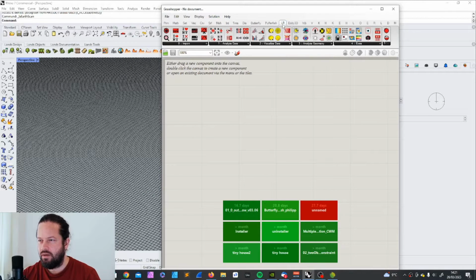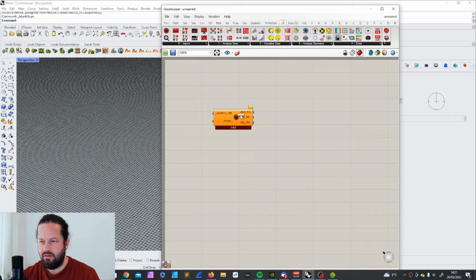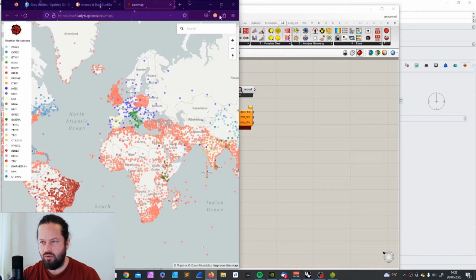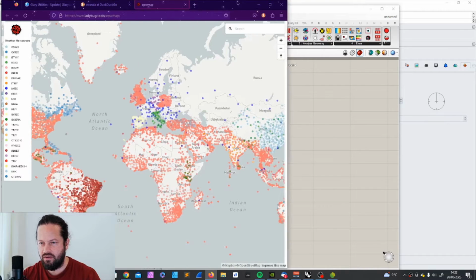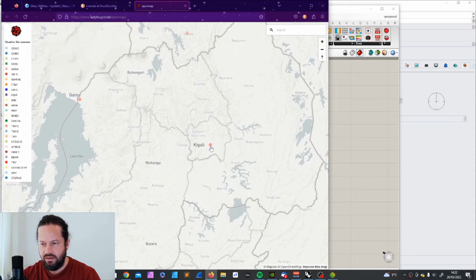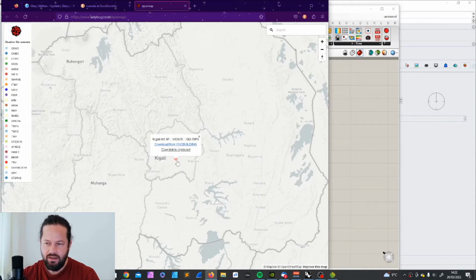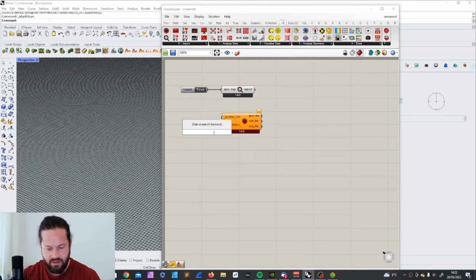Now let's go to Ladybug. Again, we need the load weather data. We need to look for the weather data map. Then we need a Boolean toggle here. When we turn this on, it brings us to the weather data map. There might be the problem that, if these are not maintained properly, then it's always an issue. And we can try to find another weather data, but let's see. Copy to clipboard, okay. We can now put this in here.